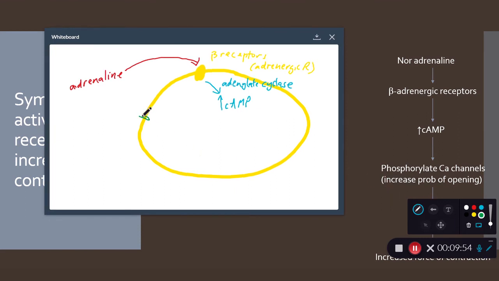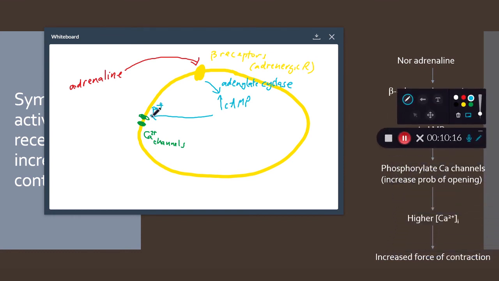And then in the membrane we have calcium channels and the cyclic AMP phosphorylates them, so it adds a phosphate group to the calcium channels and that increases the probability of opening. So they open longer so you get more calcium coming in than you would normally get, and that affects the interaction of the myosin and actin filaments. That means we get an increase in the force.